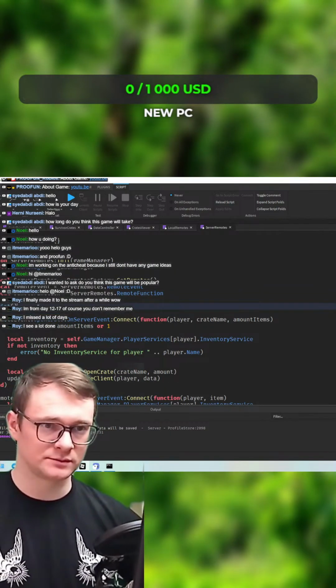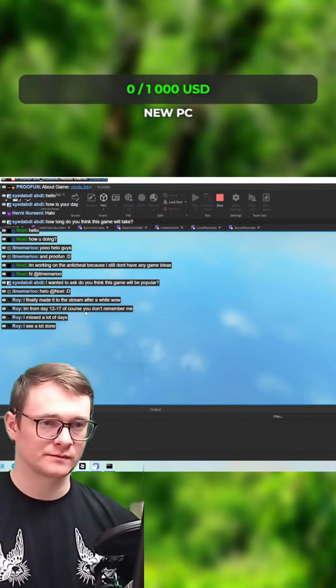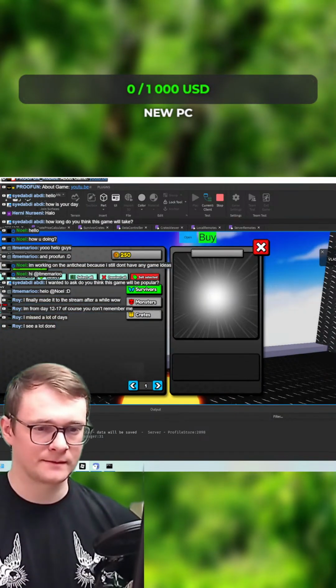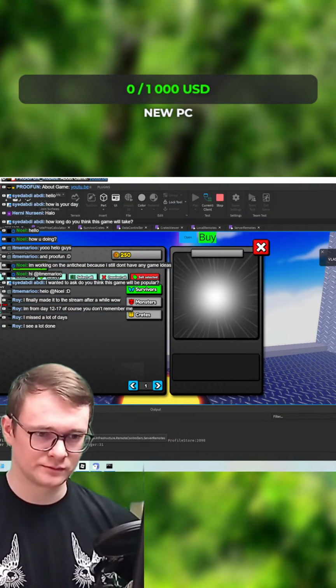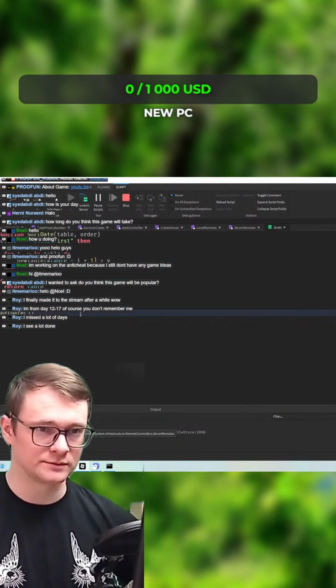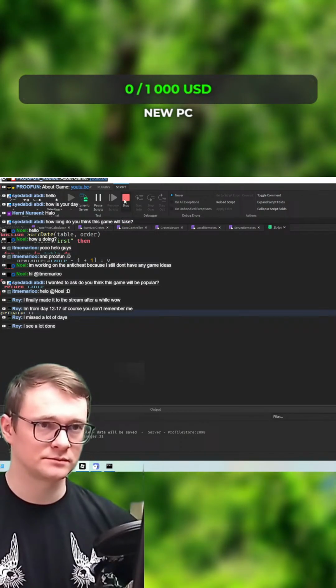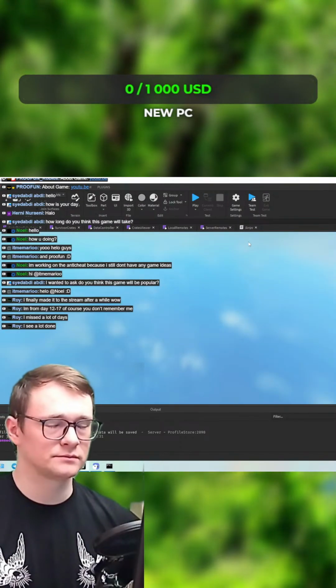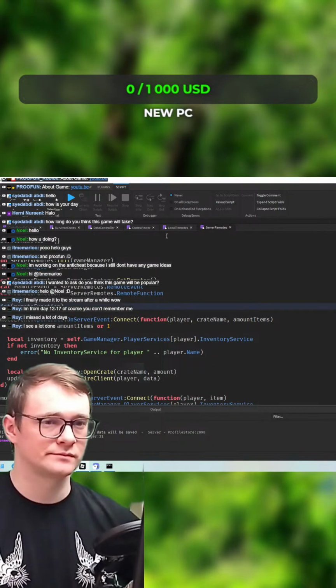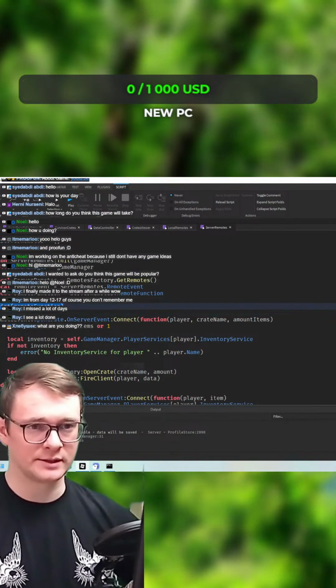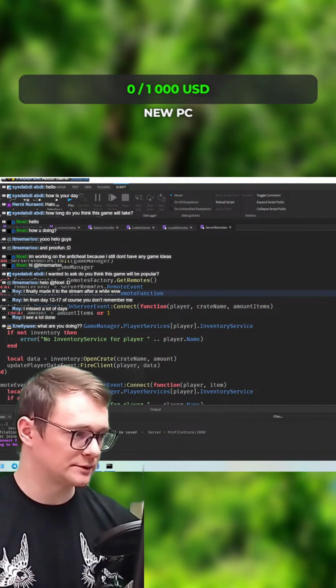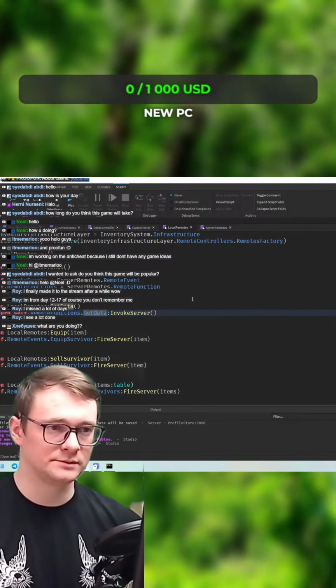Print remote function. Get data, we have the remote function. So we have get data. Maybe I just invoked it wrongly.